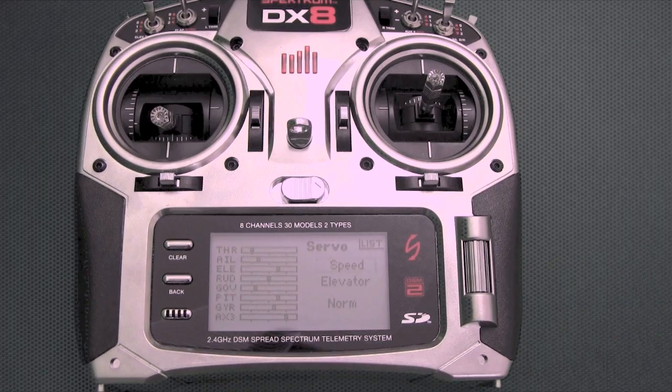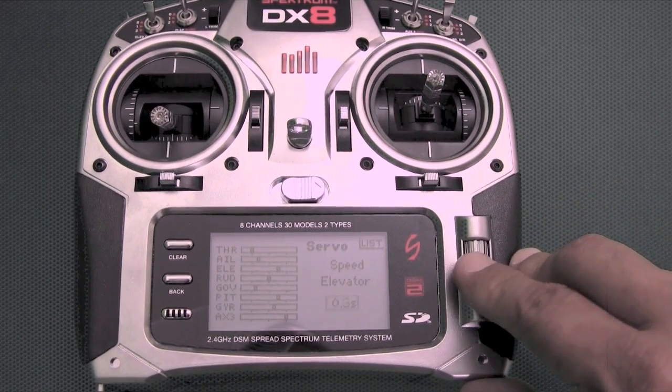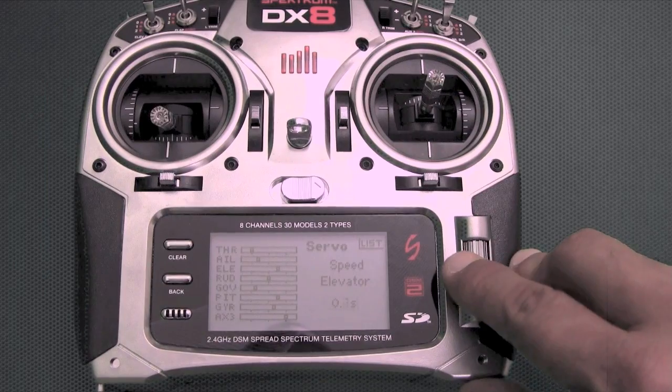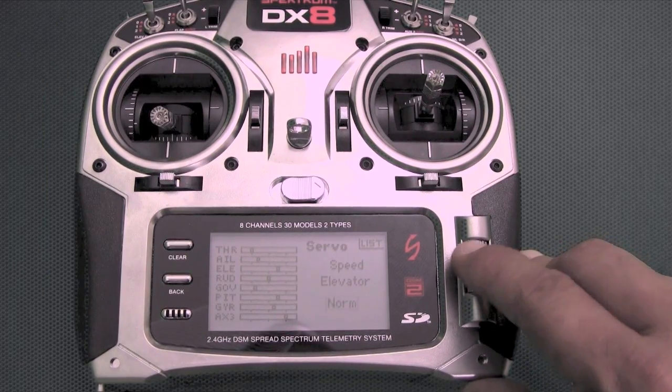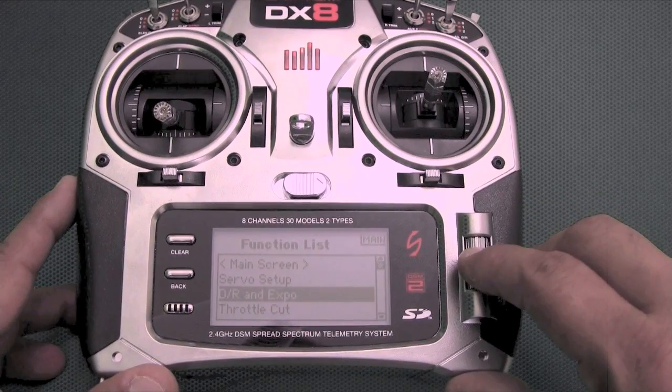And the last option is your servo speed. So you can manipulate the servo speed independently for all your servos. You can go to normal, or you can specify a certain latency in milliseconds. So that's pretty cool.